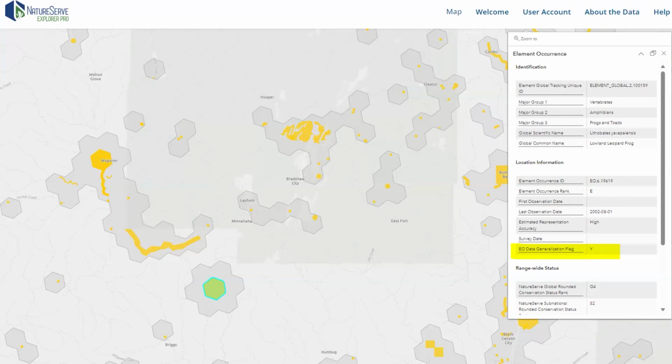And in some cases, the sensitivity of the species or the species location can cause it to be generalized by our network programs, as in the case with this leopard frog. We will talk a little bit more about why this data is sensitive in part 3 of this training. Hopefully, you now have a better understanding of the element occurrence and how they rely on but are different from observations.